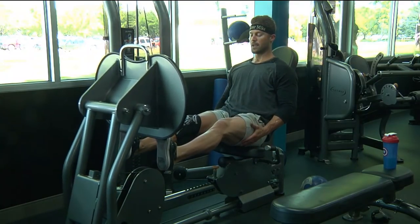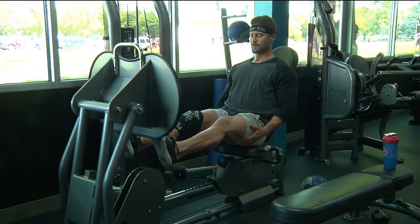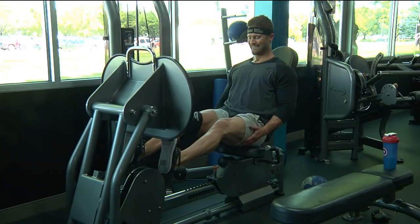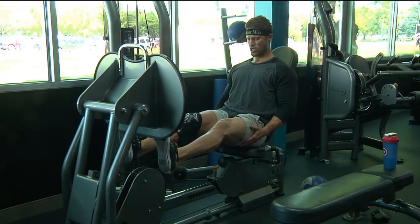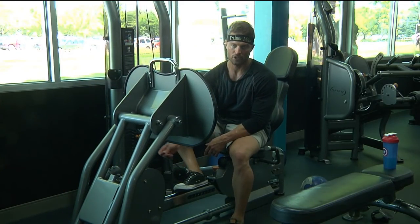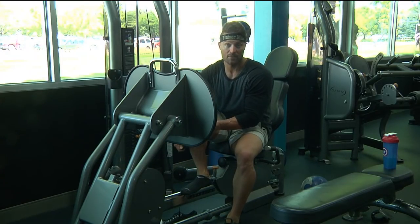Big contractions. Three. Pick a lightweight. Four, that you can really get a good range of motion in on. Five. Nine. Ooh, 15. The mistake I made when I first started training, I'd go too heavy on calves and I'd maybe get half, 50% of the range of motion. You really need to focus on getting a full range of motion if you want to develop your calves as best as possible.